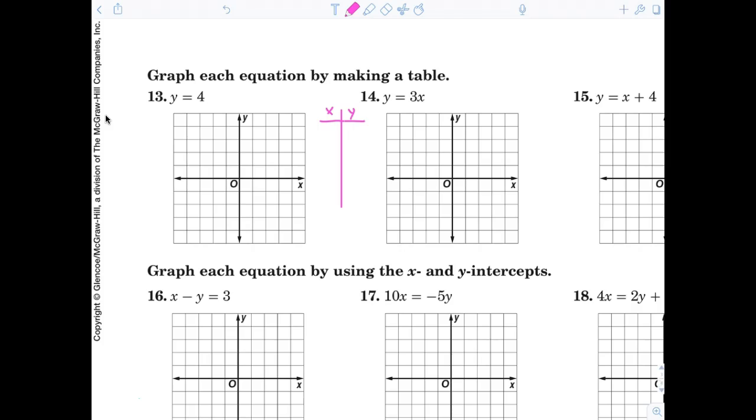So again, in a table I said to always use -1, 0, 1, unless there's a fraction involved. So the x is -1, 0, 1. Now some of my kids were so confused here. So what is the y? The y is always 4. No matter how hard you try to plug -1, 0, or 1 in, you can't. It's telling you that the y value is always 4, regardless of what x is. So then you just make these 4, and you will see that that becomes a horizontal line. No daydreaming.